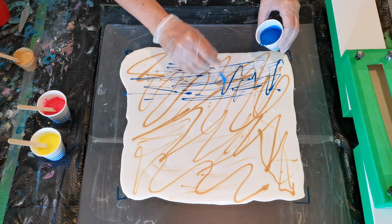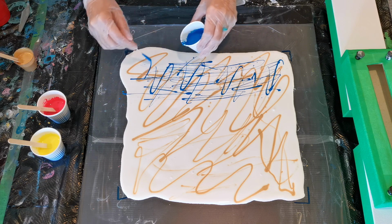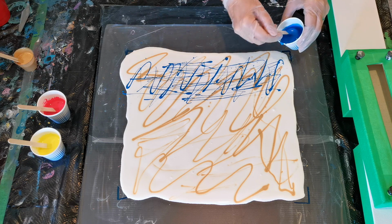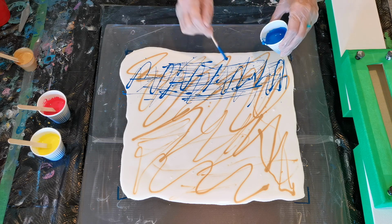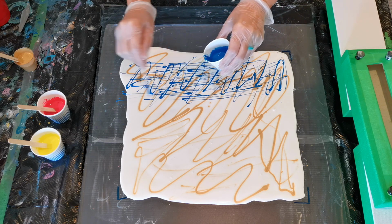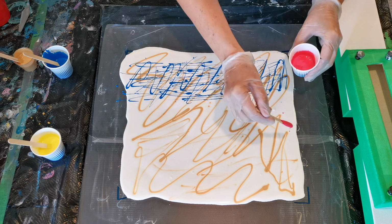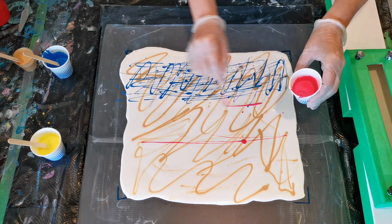So I'm just going to drizzle first each of them where they are, and once I'm happy with how much paint I have down here, then we will add them all over the rest of the canvas too. I hope that makes any sense. That is the plan. I want all the rainbow of colors, but I want a little bit more of each one in a particular part of the canvas. So that'll be our magenta line.